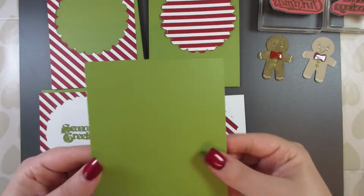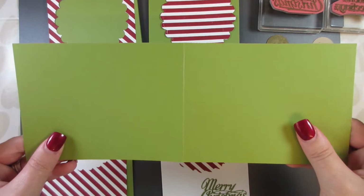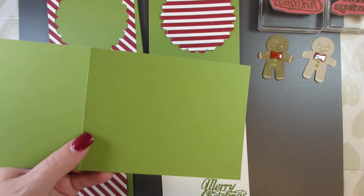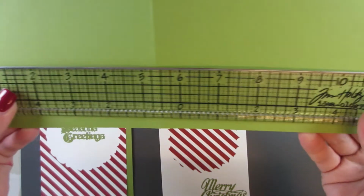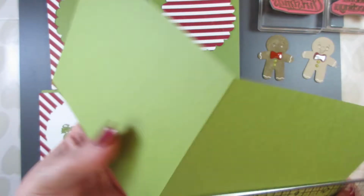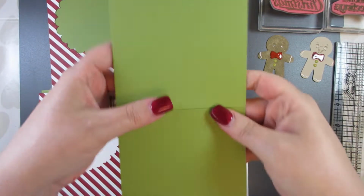So what I've done here is I've taken 2 pieces of old olive, and because our cardstock in the UK is A4, I've trimmed it down to, what did I work out? I had to work this out last night. So this is now 10 3/4 by 4 1/8. So 4 1/8 will be your A4 on the length of it, the long ways.